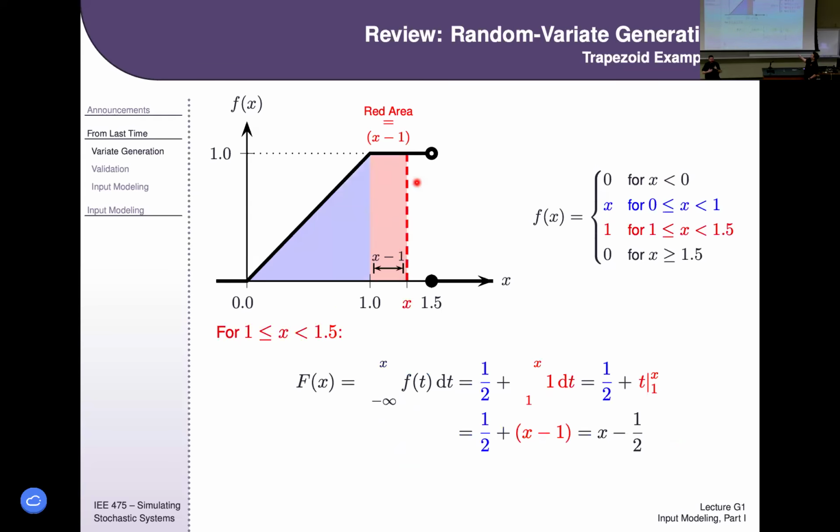But then eventually you get to this point here. At this point, rather than worrying about integrating all the pieces and adding them together, you realize that the area underneath this curve is just this entire triangle plus this rectangle. This entire triangle, 1/2 base times height, is just 1/2. And this rectangle, its width is whatever my X value is minus 1, and the height is just 1. So I just get X minus 1 for my little rectangle. So 1/2 plus X minus 1 is my area underneath the curve. And bam, you got your CDF. Tricks like this can make these things go a lot faster in practice.